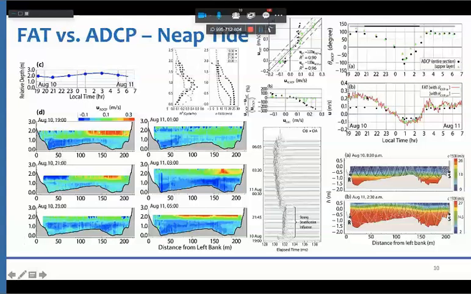And here you can see these green dots. These are the ADCP dots, but I just removed this part from the ADCP measurements, from the ADCP transects, and then integrated the flow velocity and averaged over this area. So as you can see, the conformity is very exciting and very nice. There's a very nice conformity between ADCP and FAT this time, which kind of proves that the FAT was only measuring the upper part of the water velocity.